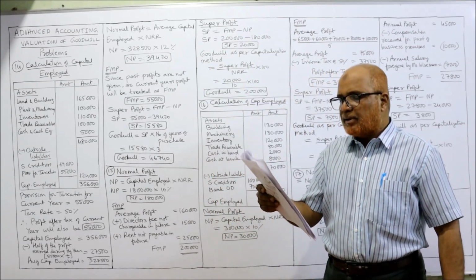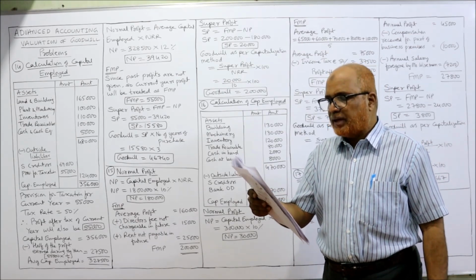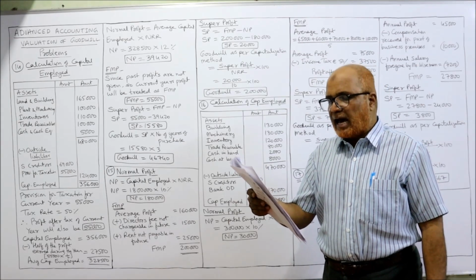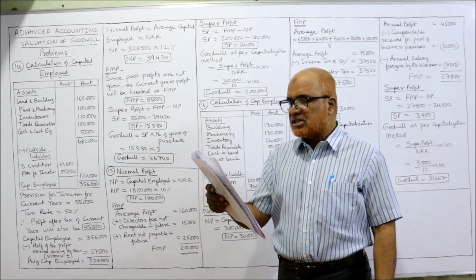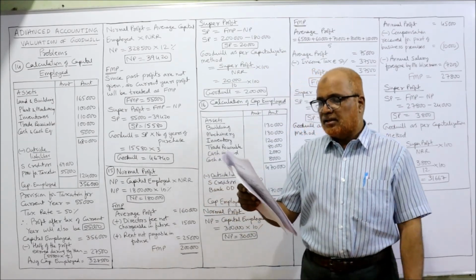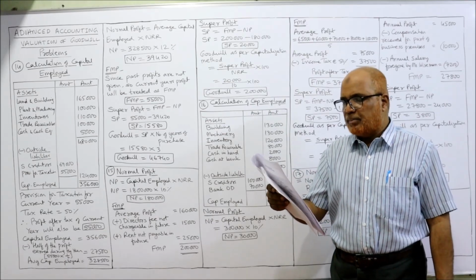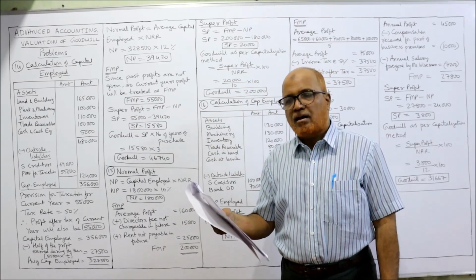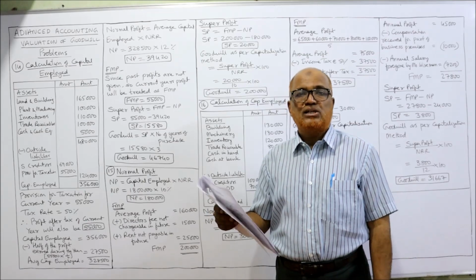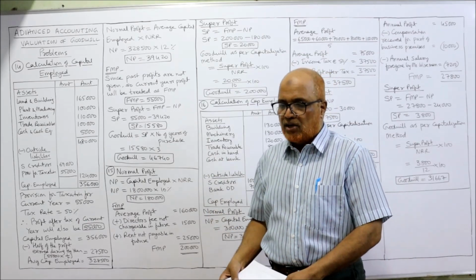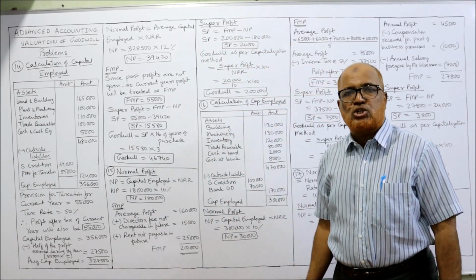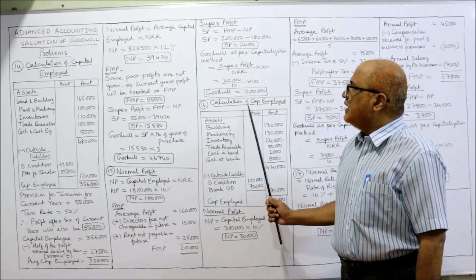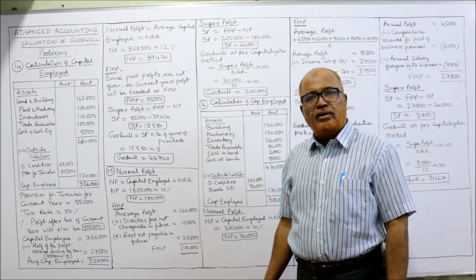You may assume that income tax rate of 50% has been payable on these profits. The average dividend paid by the company for 4 years is 10%, which is taken as a reasonable return expected on capital employed in the business. So 10% NRR and tax rate is 50%. That's it. From this, we have to calculate the value of goodwill according to capitalization method. So first we need capital employed.